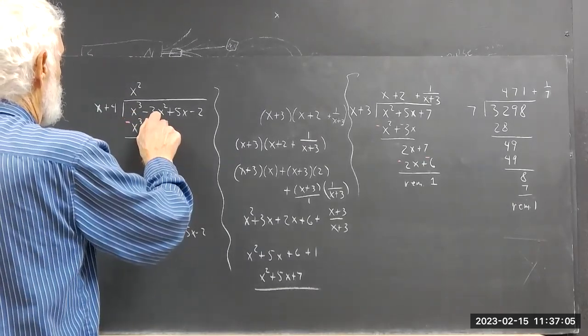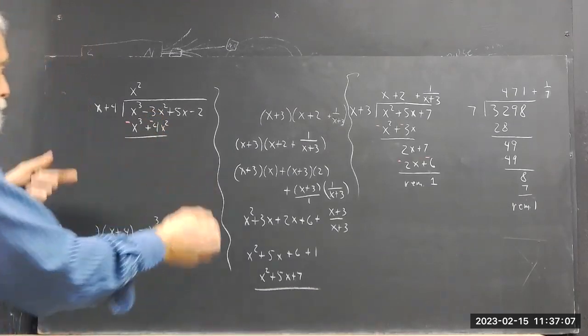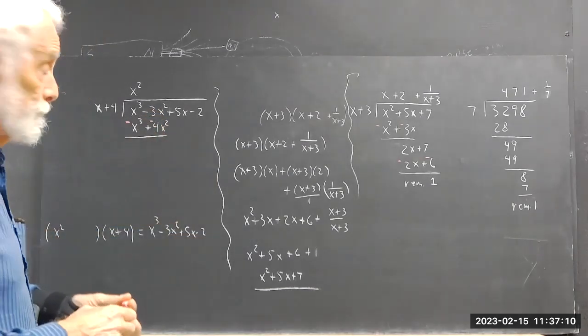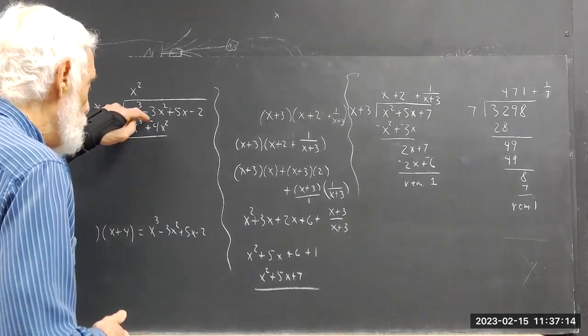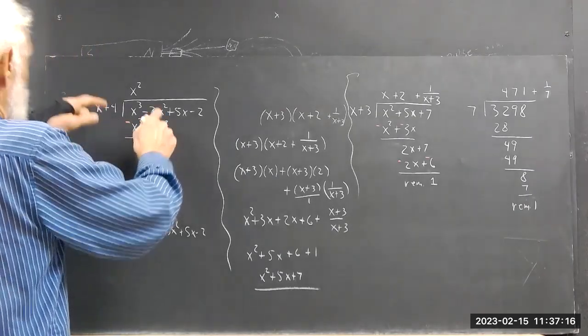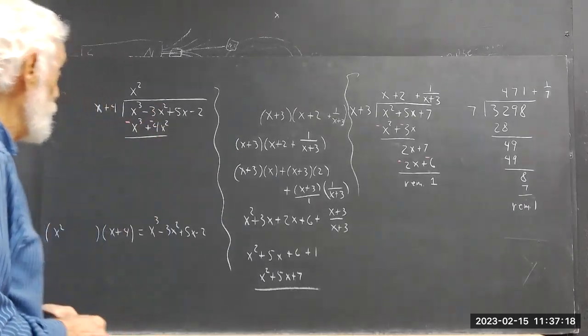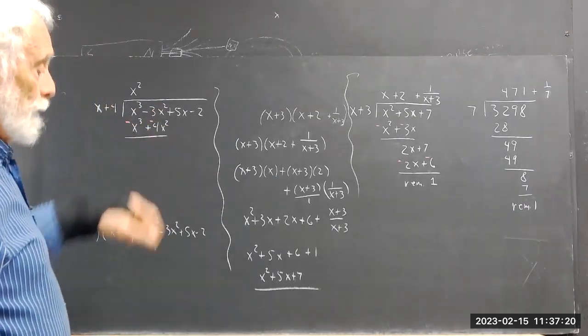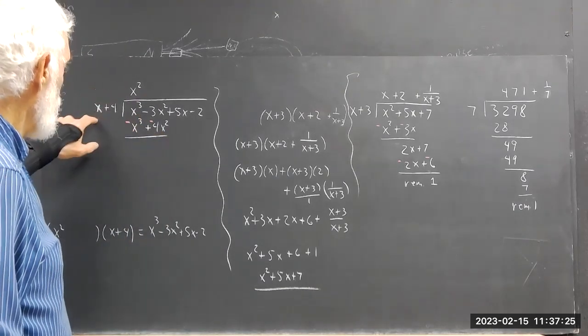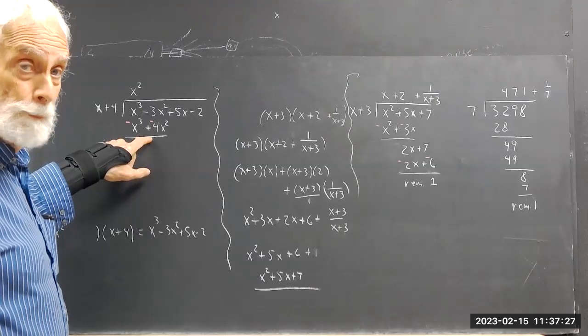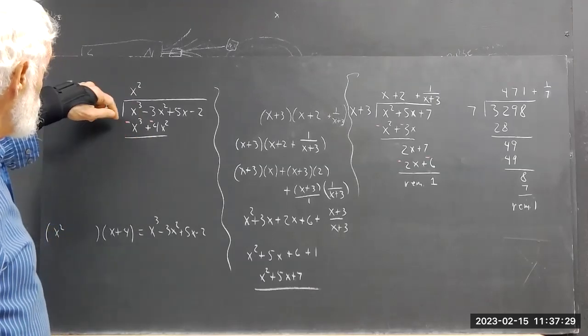We have to subtract this because we want to see what's left. So we put a little small minus sign up here. We're going to put a big minus sign with parentheses around this, for example, because we just want to write what we get when we multiply this by this and not lose track of it, so we can always check our results.